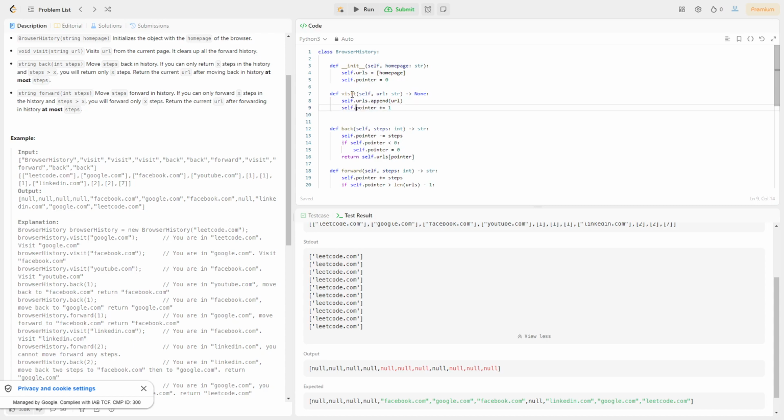And then we're now going to set self.urls equal to self.urls from index 0 up to but not including self.pointer plus 1.